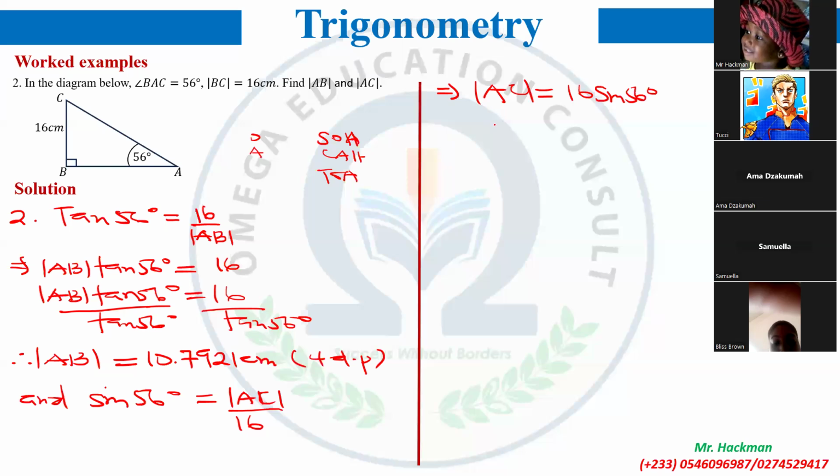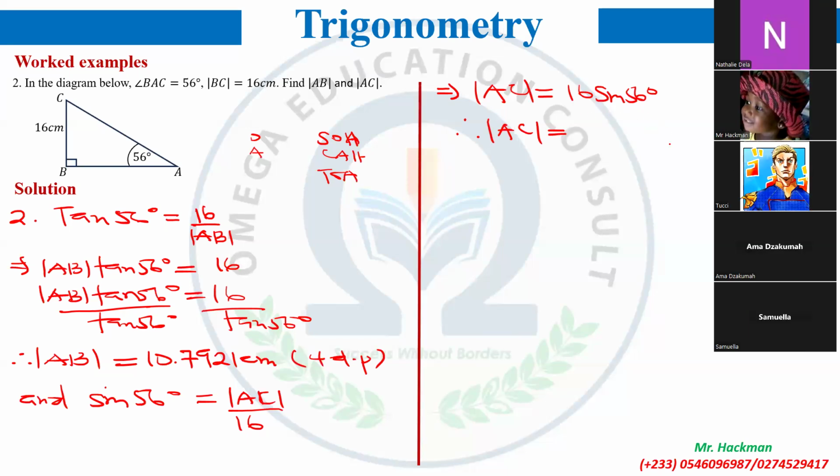56 degrees here. So I guess you don't have a calculator. Yes, sir. You see, I'm smart. Okay, so therefore, your length of AC will be equal to, use your calculator, whatever that you get, you attach.